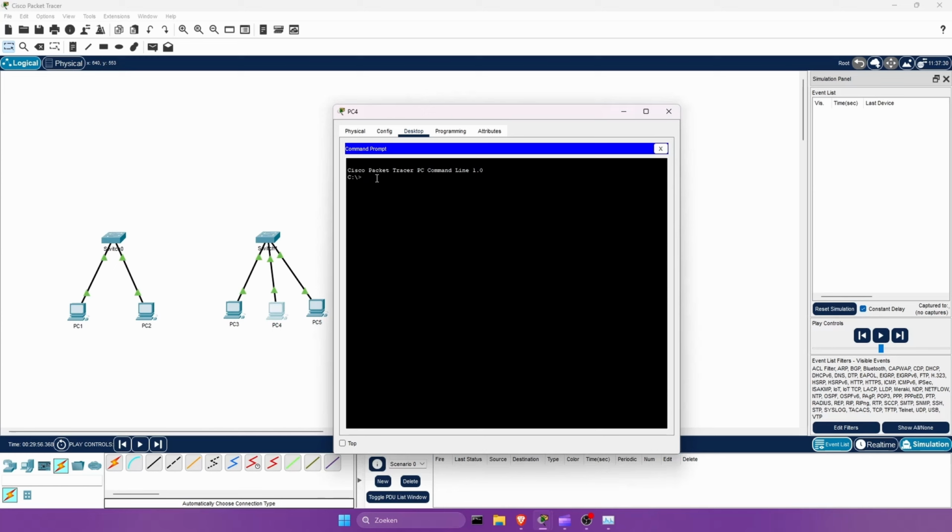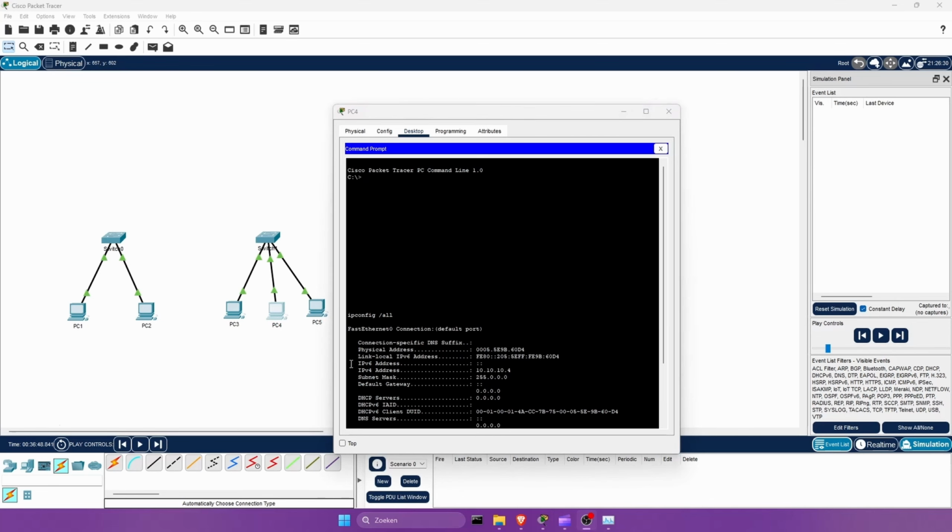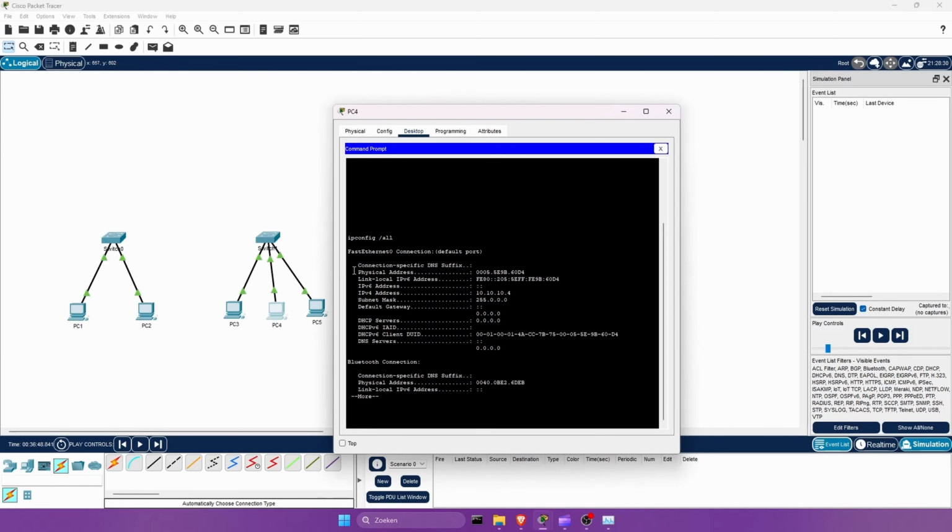Then you type ipconfig. Then don't forget /all. I don't know why it's in the middle of the screen. Normally it should be here. Then he gives you this. Then you have to search for physical address. Okay, so let's memorize the last part, 60D4. Okay.